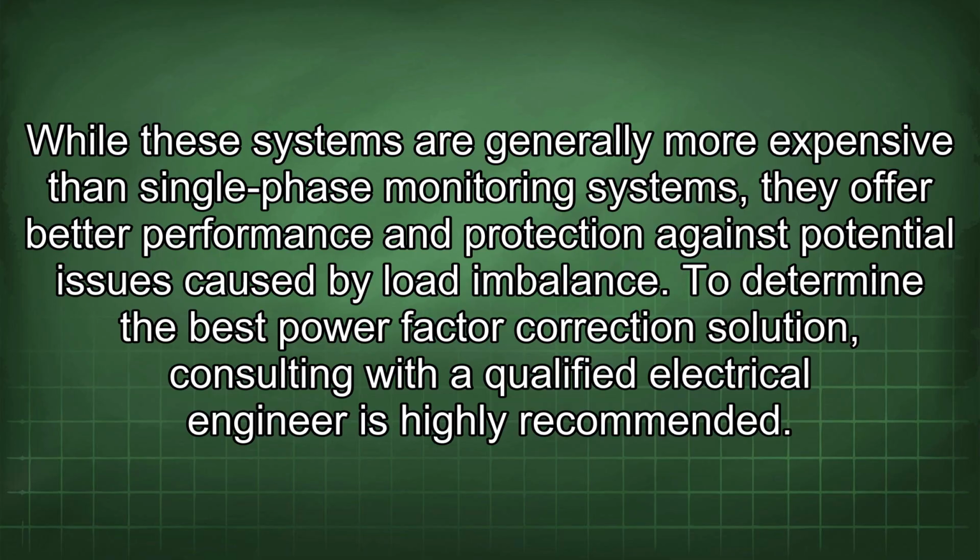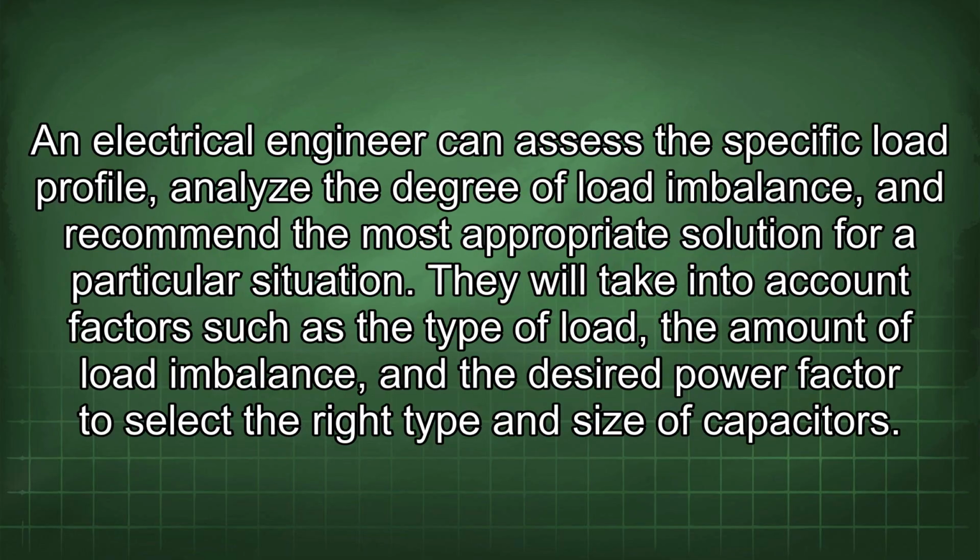caused by load imbalance. To determine the best power factor correction solution, consulting with a qualified electrical engineer is highly recommended. An electrical engineer can assess the specific load profile, analyze the degree of load imbalance, and recommend the most appropriate solution for a particular situation. They will take into account factors such as the type of load, the amount of load imbalance, and the desired power factor to select the right type and size of capacitors.